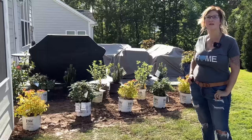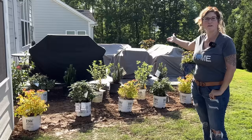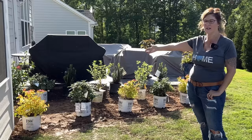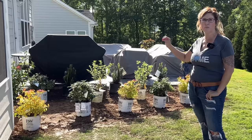So me, Don, and Ed got them all placed and I think it's going to be absolutely gorgeous. We have every color of the rainbow: yellow, purple, and then the camellia back here is going to give some red in the winter time so we'll have winter interest. And in the summer, the Punkster Blue butterfly bushes are going to be that purplish blue with a real bright yellow-pink center, which is going to be really pretty.